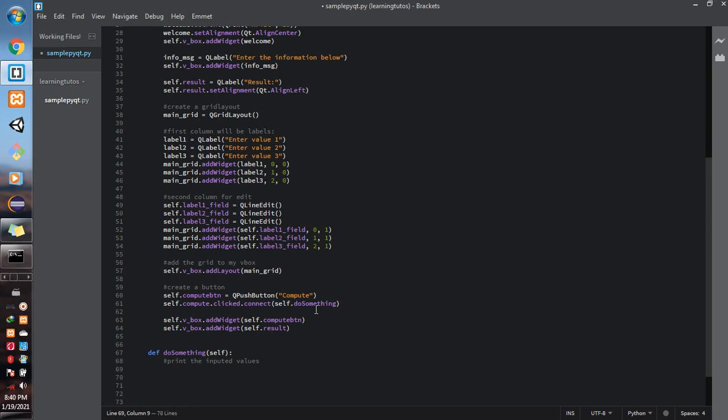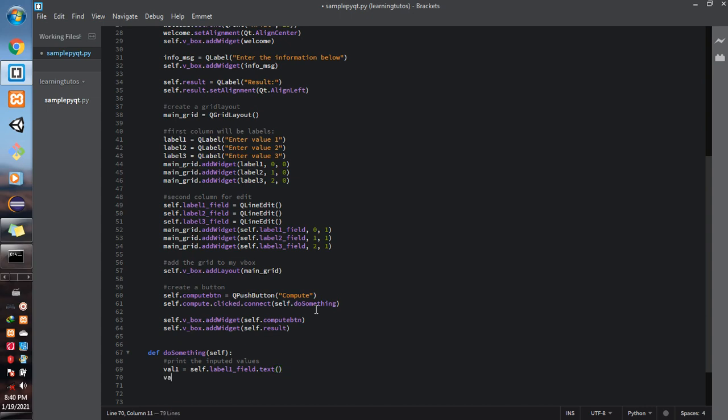So I'll create val1, which is going to be self.label1_field. Remember, this is the field where you enter value 1, dot text. Now the dot text actually gets what's in the field.